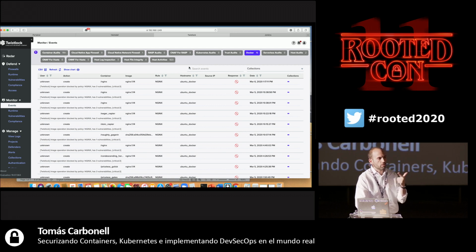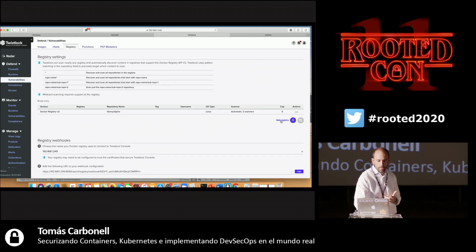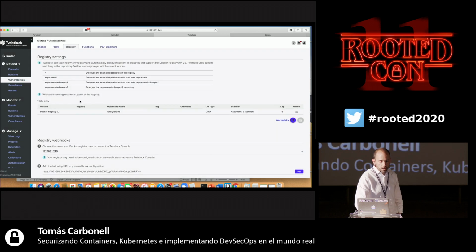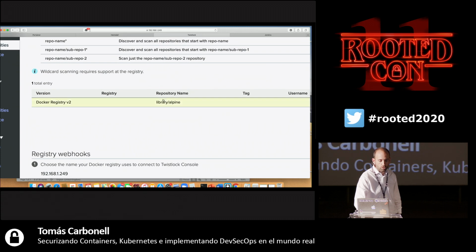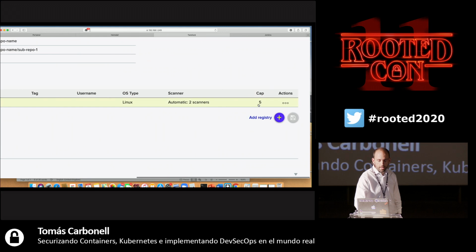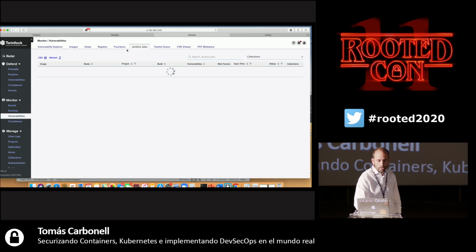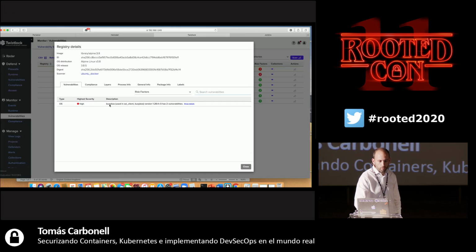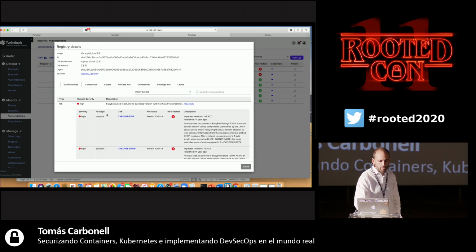So first example, build. Second example, the deployment of images in the infrastructure on an on-premise registry, because I have my own server. But we might scan any kind of service on the internet, any public registry on the internet. In this case, registry, ECR, Azure, OpenShift, etc. And what I did is to look at this repository all the time, and I'm scanning the five last releases. So monitor vulnerabilities, and we can see here the 5 last releases and their exposure. This is a completely public repository on the internet, and nothing has to be downloaded to get information. And version 3.8 has a critical vulnerability in the BusyBox package, and it was corrected in a later version.